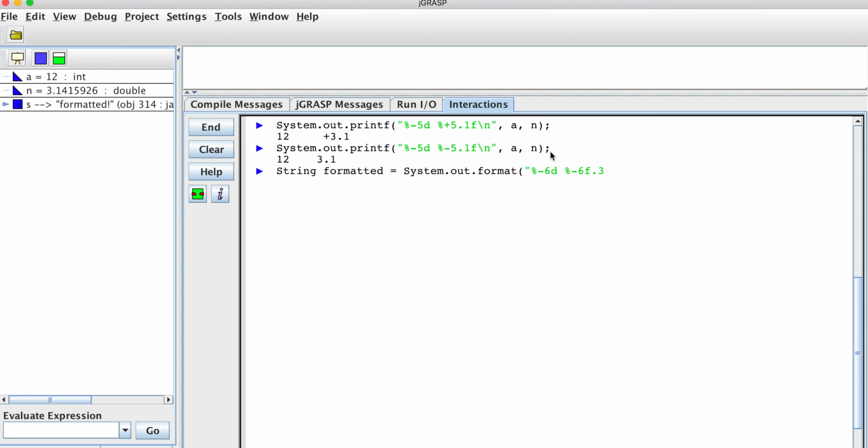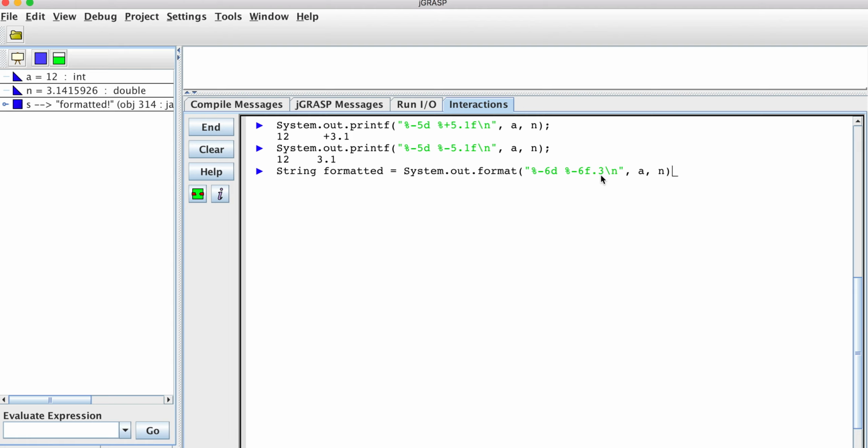So this is going to be left align, take up 6 spaces total. Left align, take up 6 spaces total. I'm going to include the decimal point with 3 decimal places after that. I'm going to make sure I get my \n.